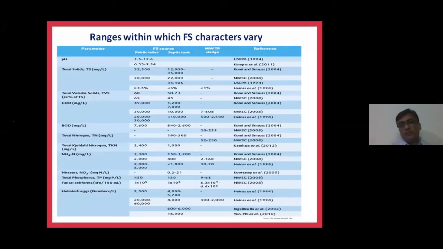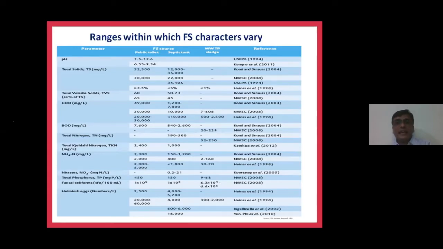But before we go into that, just a few moments earlier, we were discussing why there aren't any standards for fecal sludge. If you look into this slide, and if you follow just one of the parameters, BOD, this data shows that there is so much variance in the range of BOD that comes up from different sources, whether it is public toilets or septic tanks, and going to any of the other parameters, or even for COD, if you can see, it starts from 49,000 to as good as 7 or 608 also. So this wide range, because the character is decided by very many factors, makes it very difficult to come up with fecal sludge standards. This is one of the biggest challenges we are facing right now.